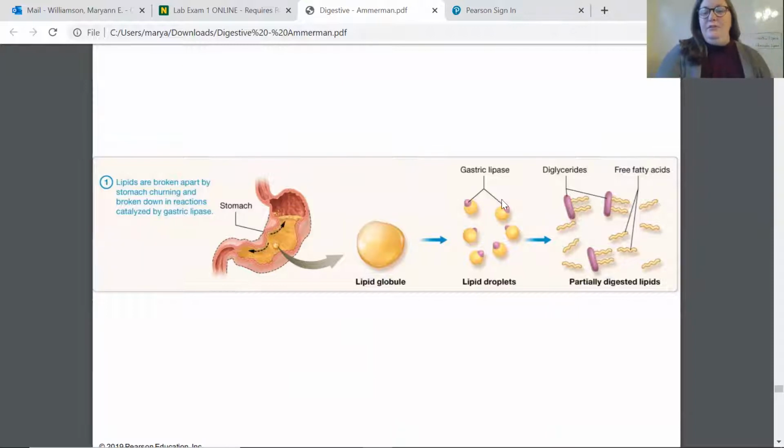So here, the gastric lipase is going to remove one of those fatty acids. So we end up with diglycerides instead of triglycerides. Tri being 3, like a triathlon, 3 events, diglyceride, 2 fatty acids. And then the one that's pulled off is just a free fatty acid.